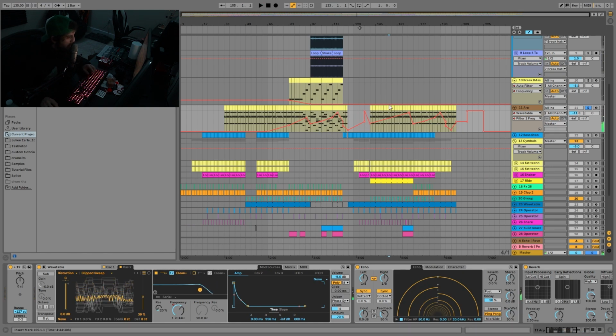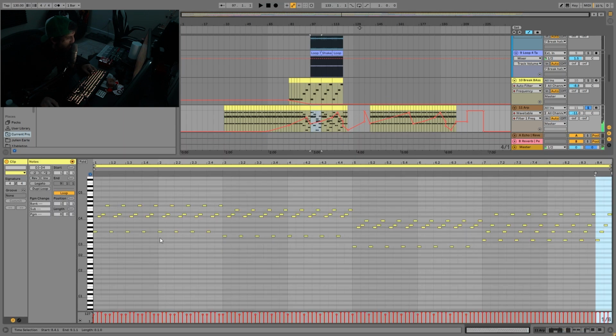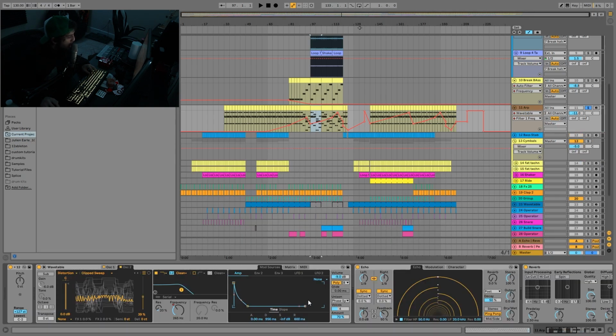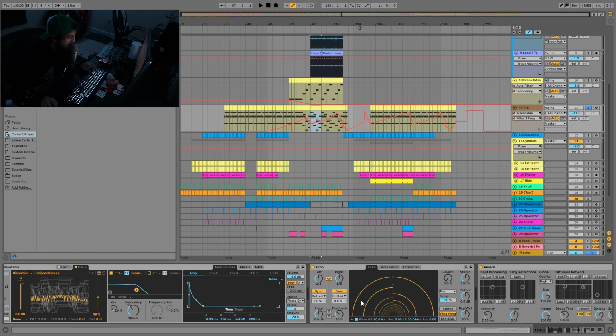And you'll notice when the kick is playing and it's the main part of the track, it's just the beginning of the ARP. It's just that first 2 bars over and over again. It's also got a bit of unison. We have this phase sync. This is something I really like about wavetable, that you've got all these different unison modes, so you can really get a lot of different sounds out of this.